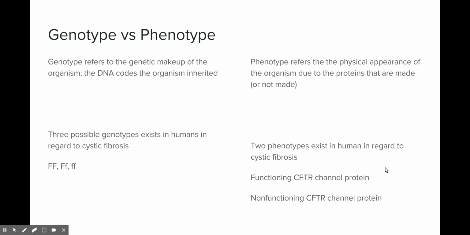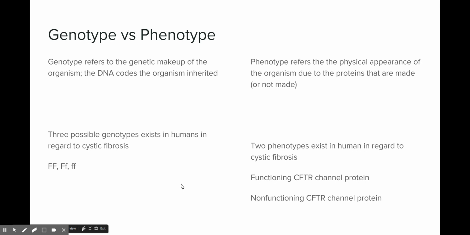The next two terms are genotype and phenotype, and again, I think that they go together. Genotype refers to the actual genetic makeup that the organism has. It's the DNA codes that organism inherited from its biological parent or biological parents. Now, we totally understand how gene expression works. We understand that there's recipes in DNA, and for those recipes that we've got, proteins get made. And it's the protein that has an effect on your body, right? Well, that effect on the body, we call the phenotype, the physical appearance of the organism due to the proteins that they make, or maybe they have a different appearance because they're not making certain versions of the protein.